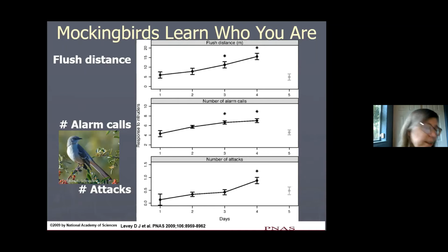But of course, not only just their facial features, this was before COVID, so they weren't wearing masks, right? But it could also have been their size, the way they walk, stuff like that too. Although other researchers found in labs that crows and pigeons can distinguish human faces quite accurately. They have good vision, right?